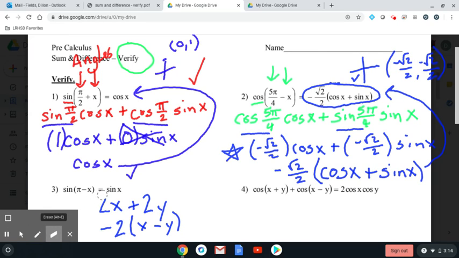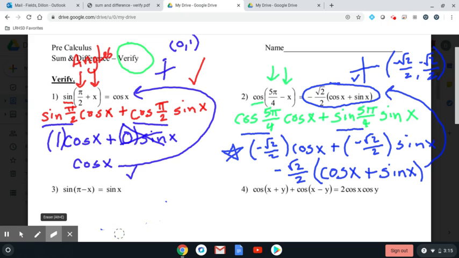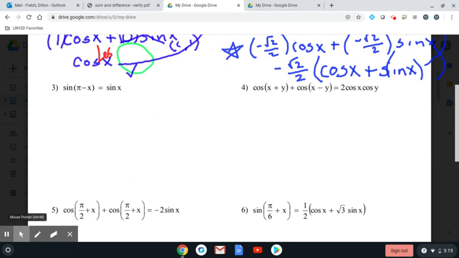All right, so then the last one I want to show you guys, and you're going to complete the rest of this assignment for today's classwork, is problem number 4. The thing on problem number 4 is it might take you, I wouldn't say any more steps, but maybe a little bit more writing, because in this case, we end up having two different identities that we have to go through and do. Here's a cosine of an x plus y, and here's a cosine of an x minus y. So you're going to have to do your sum identity over here on this left side, but then you would have to do your difference identity over here for the right side of that plus sign.